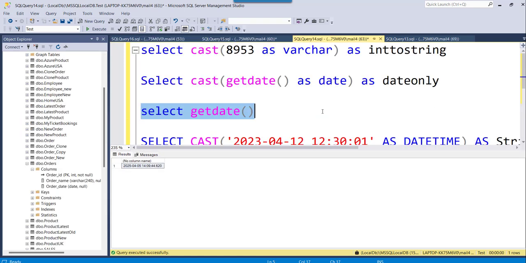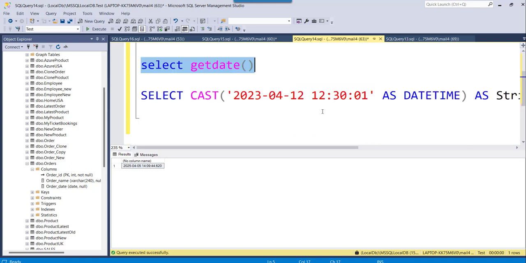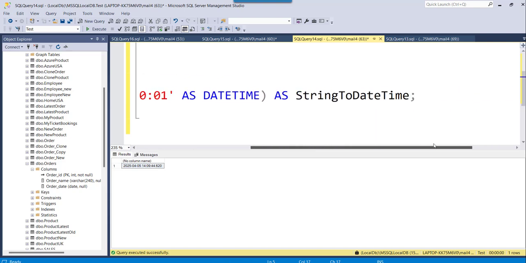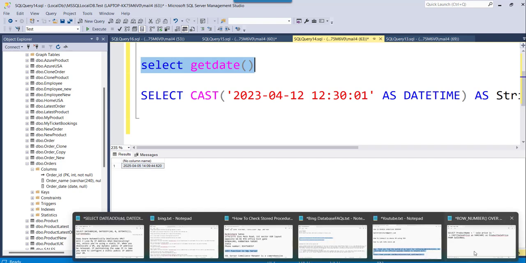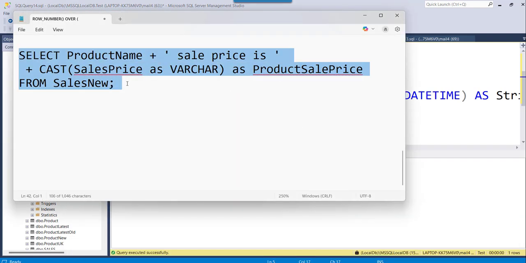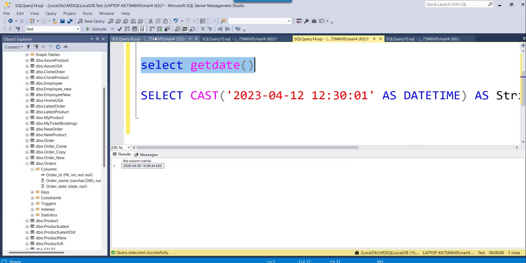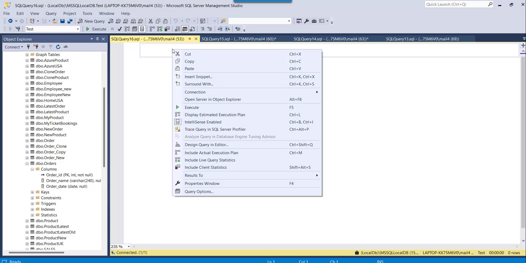Now, as a next example, we will see how we can use the cast operation while manipulating table values, how we are going to use this cast function. For that, I have also written a query already. I will copy this query, go here and paste it.